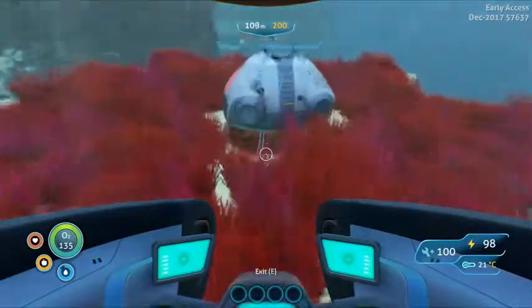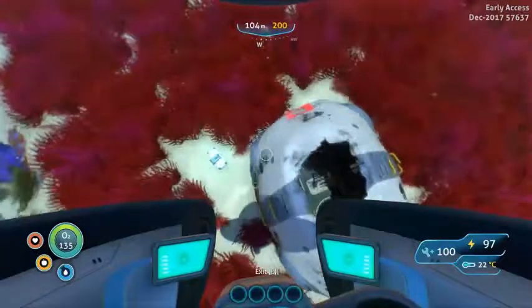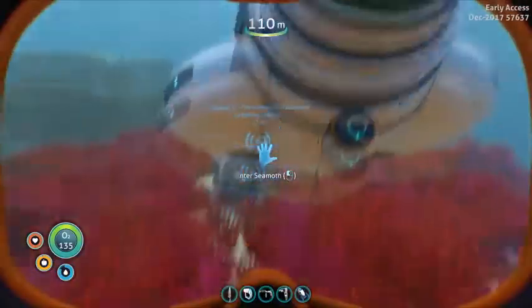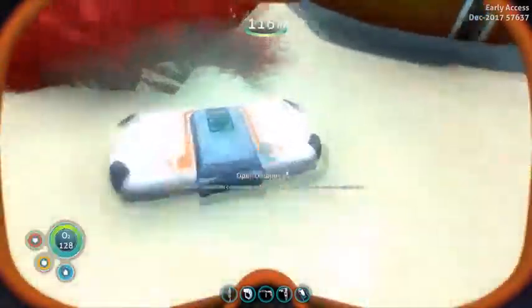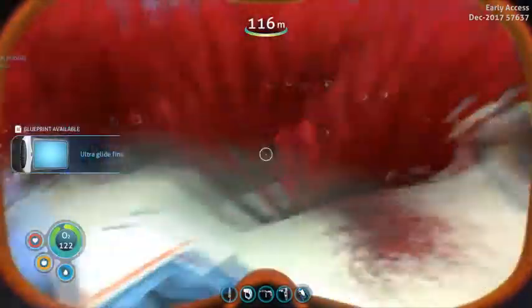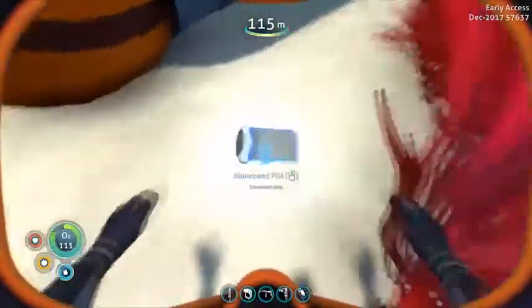Growler, I don't think you're gonna find any friends here. Oh, not another one. What's this thing here? Magic box? Yeah, it's a magic box. Just grab the Ultra Glide fins, which we won't be able to make for a long time because we won't have the whatchacallits, the modification station.